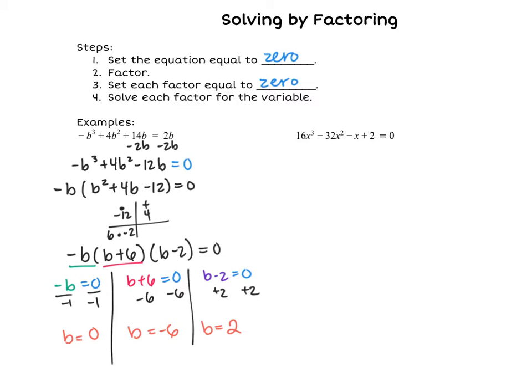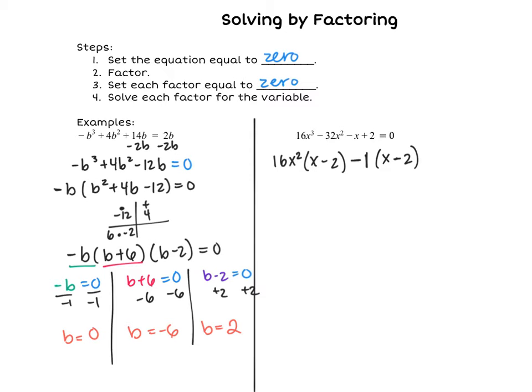Now let's consider the problem on the right, and since it is already equal to 0, we can just begin by seeing if it's factorable. Since it is 4 terms, I can try factoring by grouping. So the first 2 terms would have 16x squared in common and would have x minus 2 as leftover. Since the second group starts with a negative, I'm going to factor out the negative, and there's nothing else in common that the 2 terms have besides a 1, so I have a -1 times x minus 2, since I factored out a negative. That was the first part of factoring by grouping.